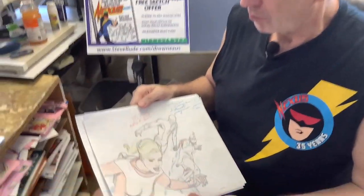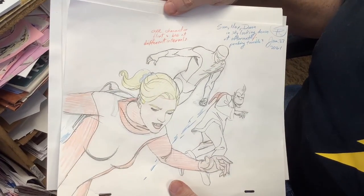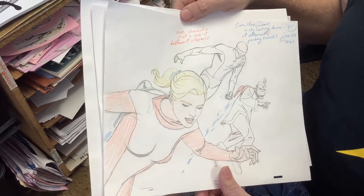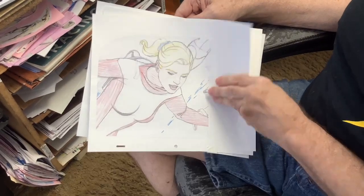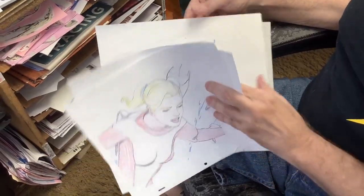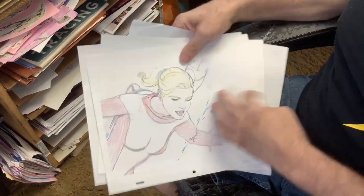First I want to show you some layouts. This is a layout that I expect to be in the show. I don't know where it will fit in episode-wise, but I'm sure it will fit in somewhere. So I drew all these right here. And because this is limited animation — which is what the show is meant to emulate, which is the old Hanna-Barbera cartoons — you can see that in a lot of occasions just the head moves. So there's Sunny Honey's head turned to the right there, and we also have a shot of Nexus whose head goes up a little bit, looking at Sunny Honey. And that's all that moves on this thing.